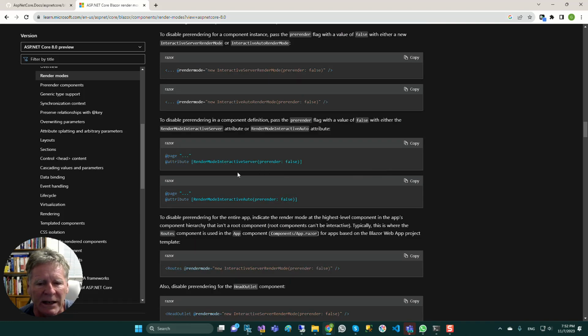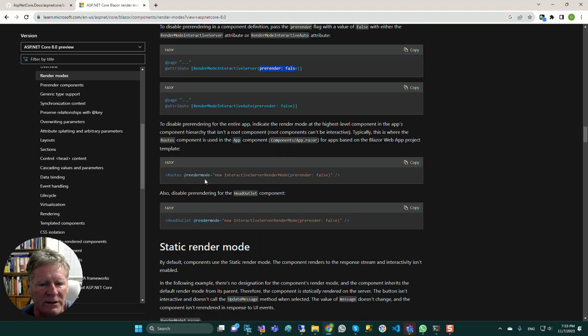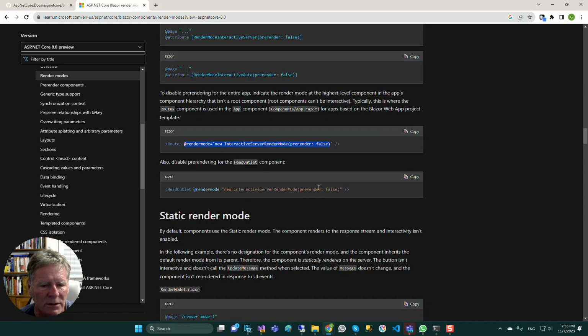Now, one thing you can do with the render mode is set that pre-render to false. Like for some reason, okay, you don't want to do any pre-rendering, just set that to false, and then it won't pre-render on the server. All right, so let's see. And here's an example of putting a render mode on a route, right?